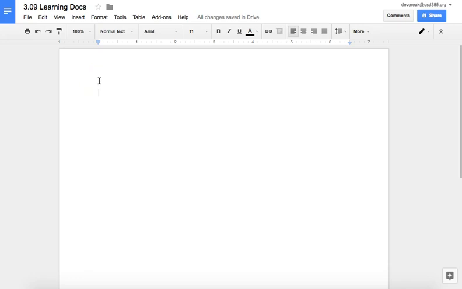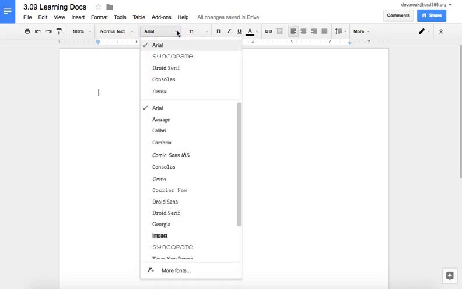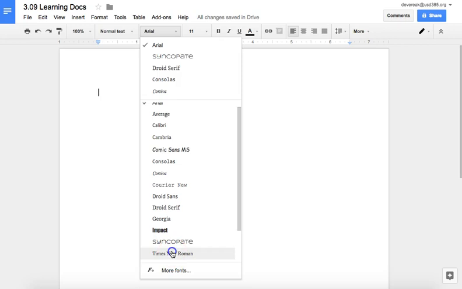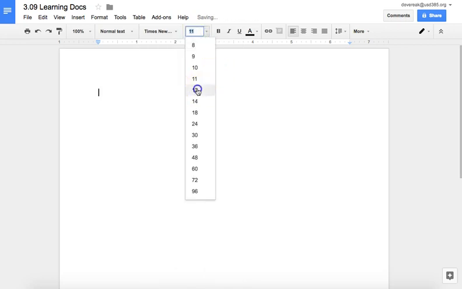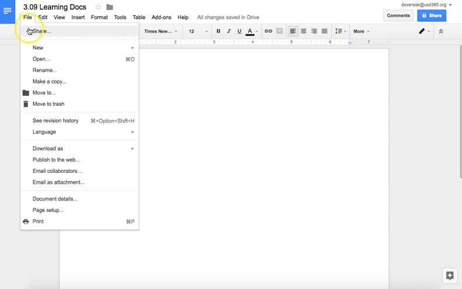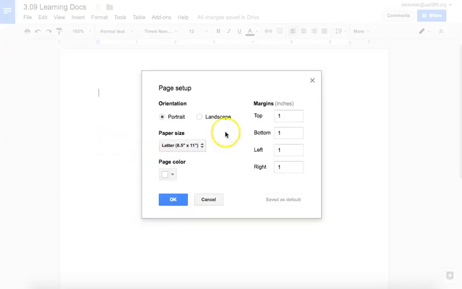A few things that you'll have to do, especially for your English classes, is you'll want to make sure that you've got the formatting set properly. So your font, you're probably going to want to use Times New Roman, size 12. Okay. You're also going to have 1-inch margins all the way around. So it should already be set up to that, but you'll want to double check. So File, Page Setup. Over here are your margins. Okay, so 1, 1, 1, 1 is what we want.